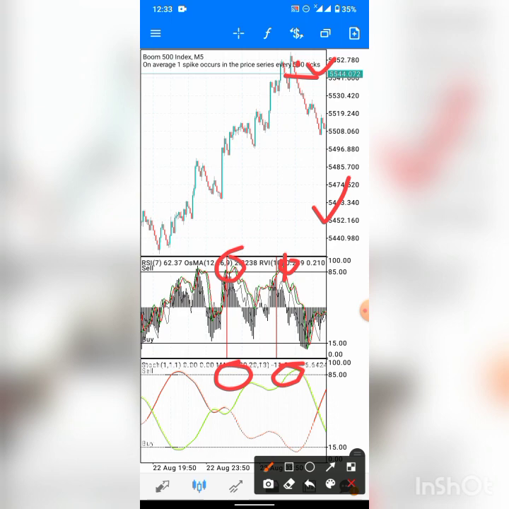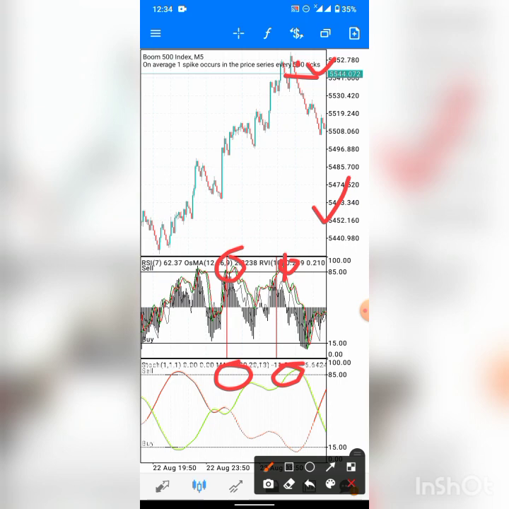So let me do a recap. Number one, if you want to enter the trade, first know the direction of the market, if it's an uptrend or downtrend. If it's like this Boom 500, if you see the market is forming a downtrend, then you can see, okay, this is the perfect time to be selling Boom 500. But if Boom 500 is forming an uptrend, you say, okay, I have to switch to spike trading. So in here we check spikes. Just follow the simple rule and you'll be good to go.